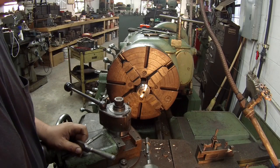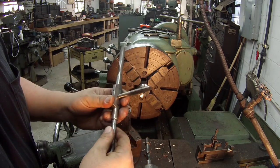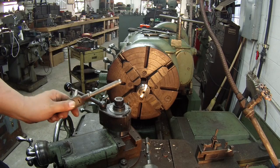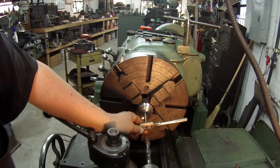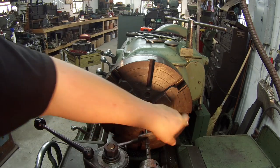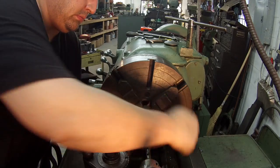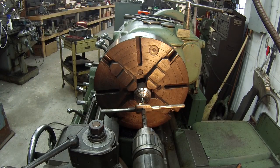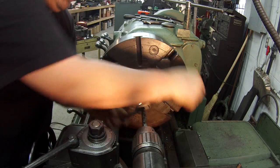Just getting ready to tap this hole. I wanted to show you because this is what I was talking about in my last video last night. There's my spring-loaded center. I got my granddad's tap wrench, and I got me a nice fresh half 13 green-filled tap. I'm gonna go ahead and tap this hole using the spring center here. The spring center will keep that thing straight for me while I can use both hands to pull the tap wrench here.